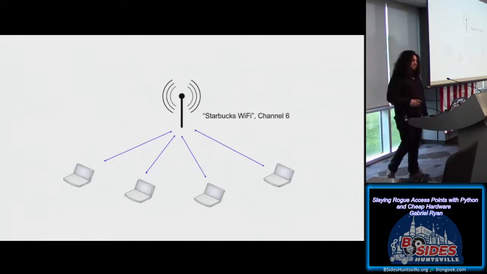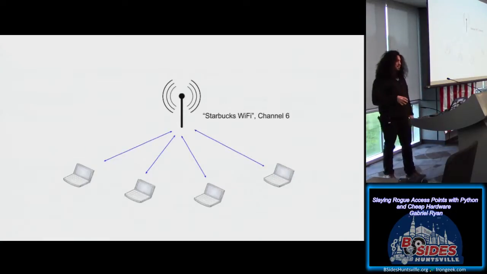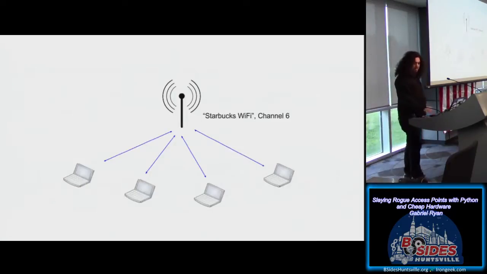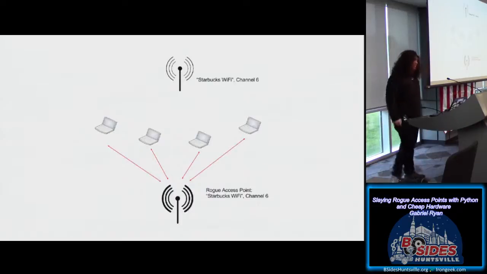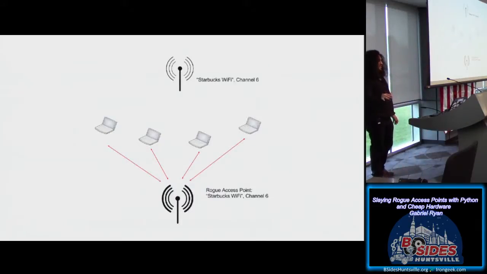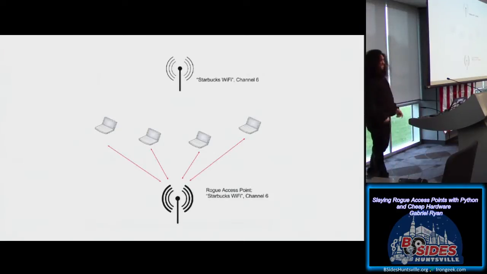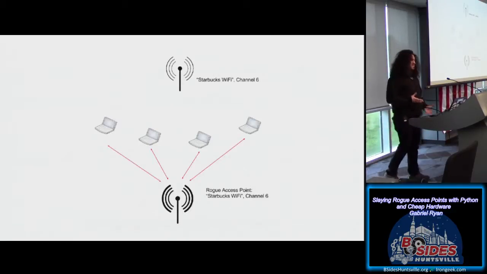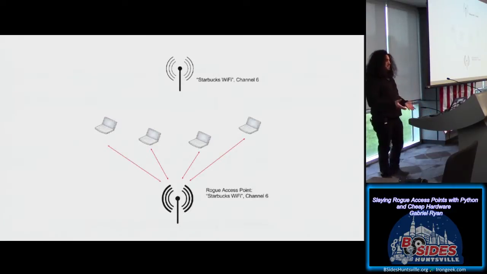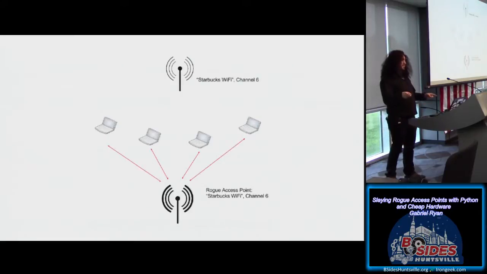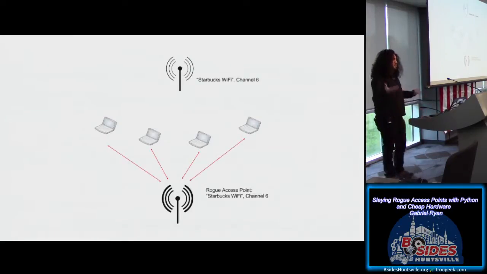Well, it can't. So what an attacker can do in our Starbucks scenario is spin up a wireless access point with Starbucks Wi-Fi on channel 6, and so long as their signal strength is stronger, and that's not that hard to achieve, because if you're sitting next to the guy and the router's somewhere across the room, you can get an external Wi-Fi card and spin up your own access point with Starbucks Wi-Fi on channel 6. What will happen is that most, if not all, of the nearby clients that were connected previously to Starbucks Wi-Fi, the real one, will drop their connections and associate with yours instead.